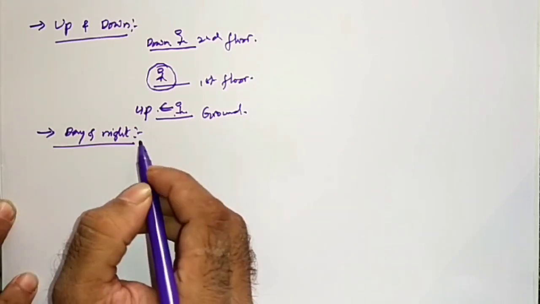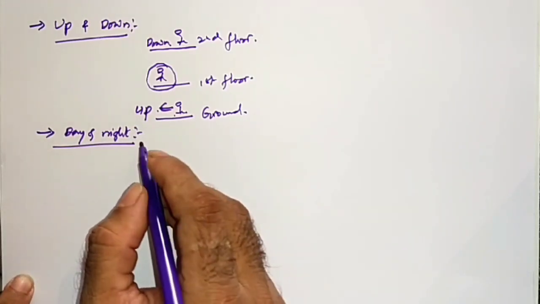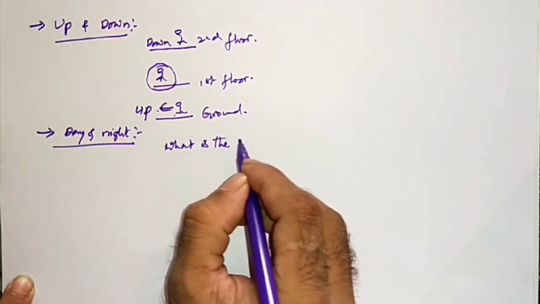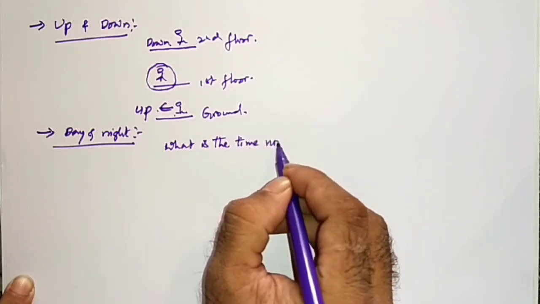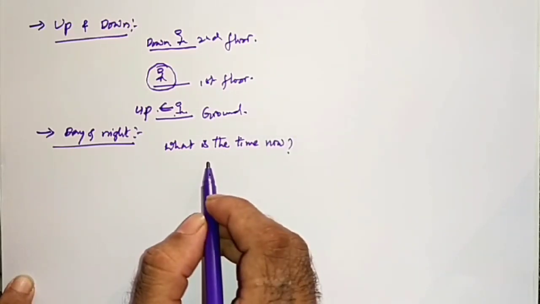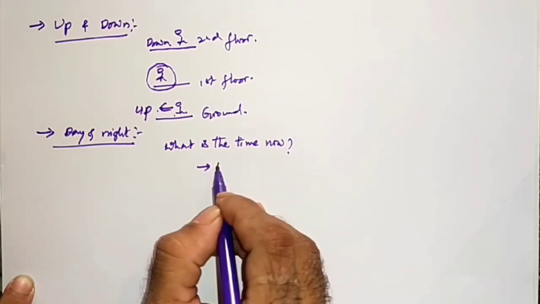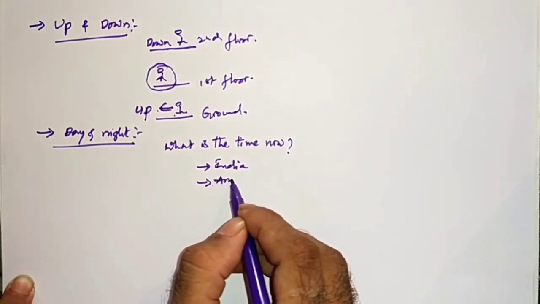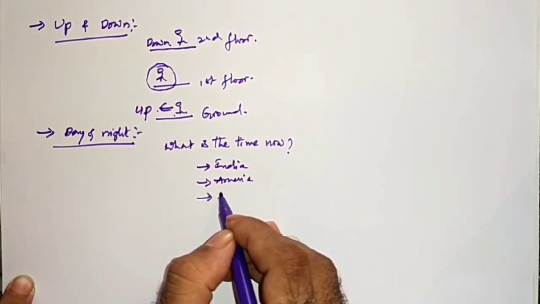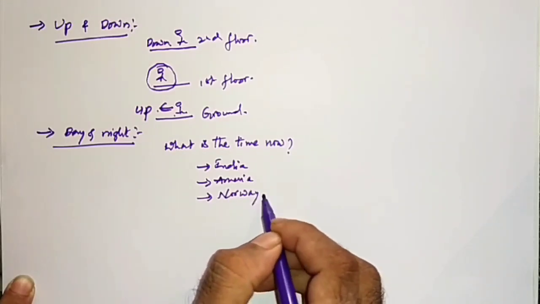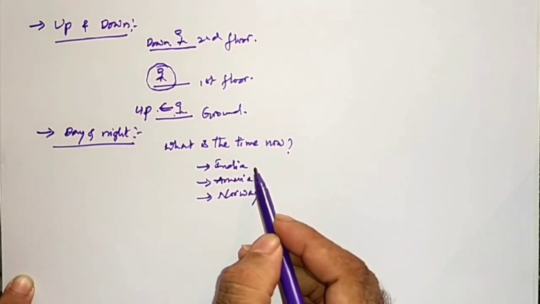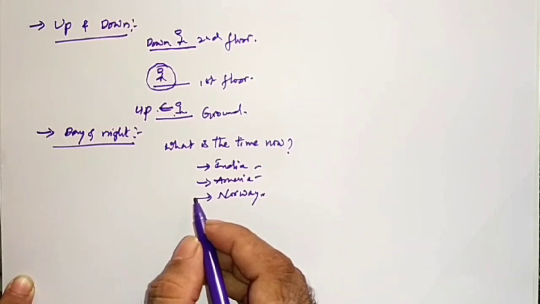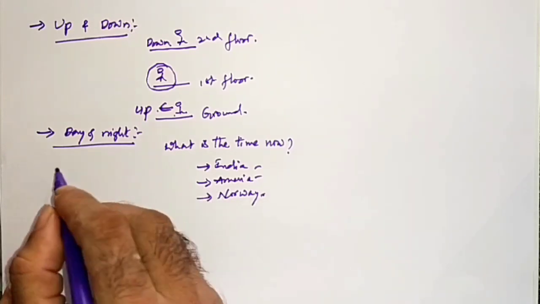Day and night are also relative terms. No doubt in that. If I ask what is the time now? If you are listening to my class in India, if some person is listening to my class in America, and another person is listening in Norway, then what is the correct answer? The times will be different. Is it day or night? You cannot say. You should ask, where, sir?